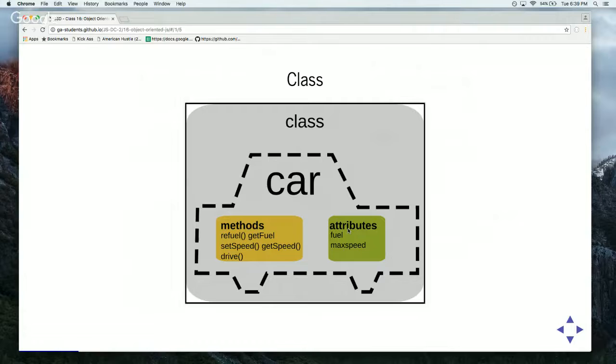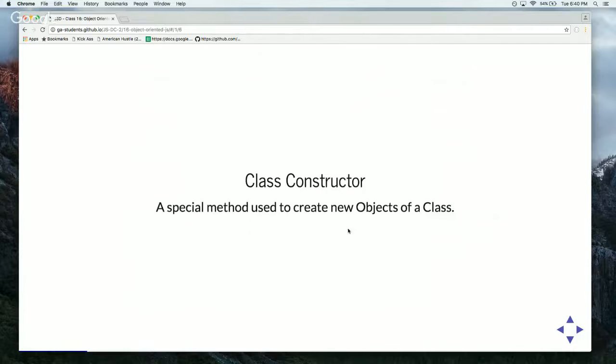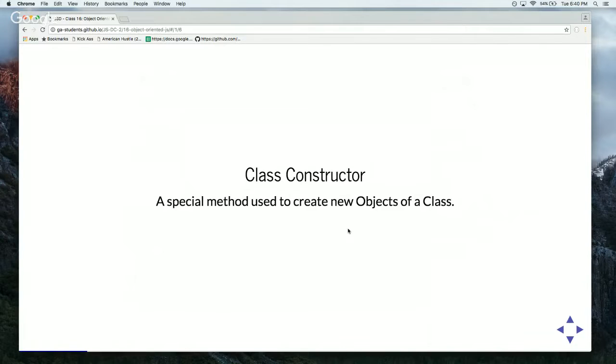The next step is that one more thing every class has is a constructor. A constructor is a special method that's used to build an object of this class, or to construct an object of this class. If the class is a car, a constructor is like a car factory. It's going to take this description of what a car looks like, and churn out an actual car. So a constructor is the method that's building the object.